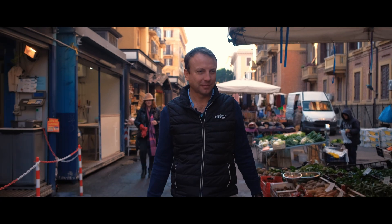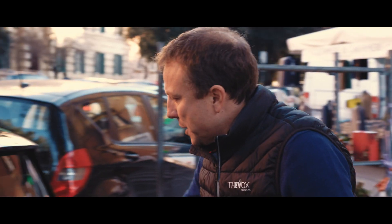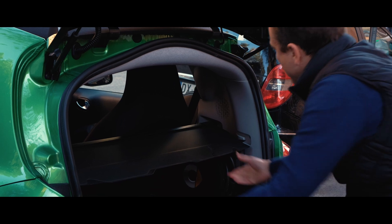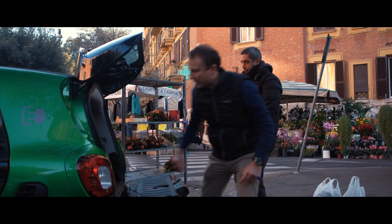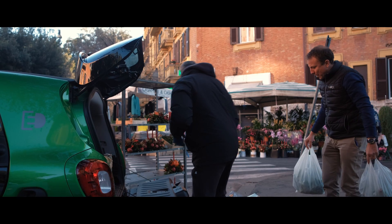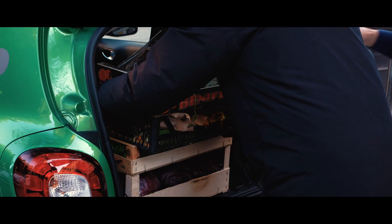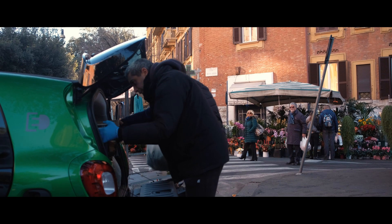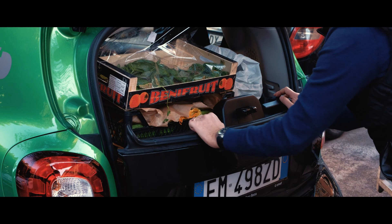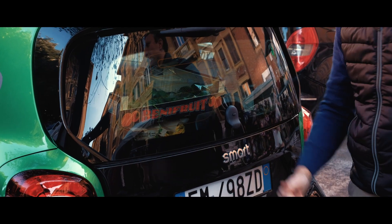I am here with my friend Giacomo, and we will show you how all this stuff is going to fit in the trunk. The trunk at the bottom is 260 liters, but if you fill it up all the way to the roof, it goes up to 350. We have basil, zucchini, tons of lettuce, broccoli — we put it inside. We have food for 100 people here. One, two, three, a little push, and we are ready to go.